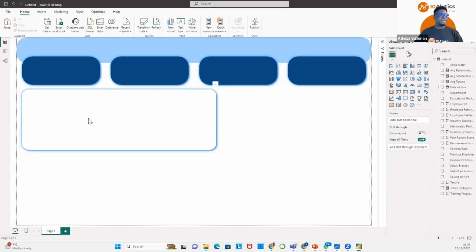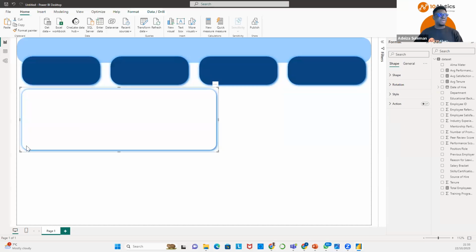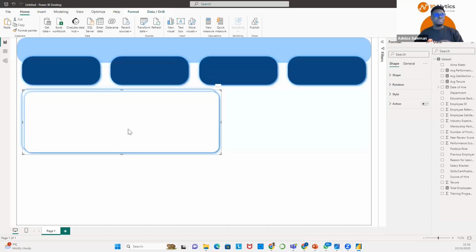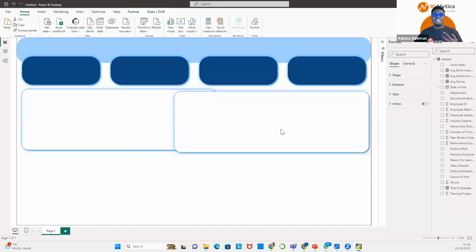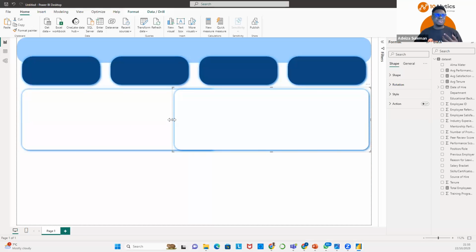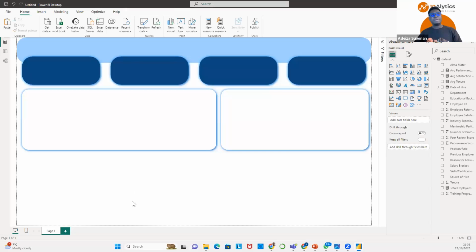Okay, so this is the very first box, the one that would have our trend from 2018 to 2023. Then I'll copy it and paste. Control-C, click on it, copy, Control-C, Control-V to paste. So I have the next box at the right-hand side. I'm just going to reduce this a little bit. And then I have 3 more boxes below.